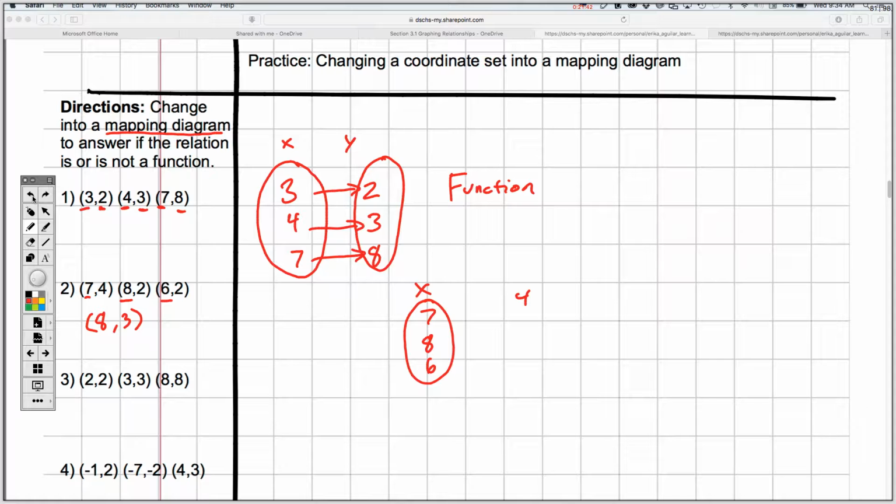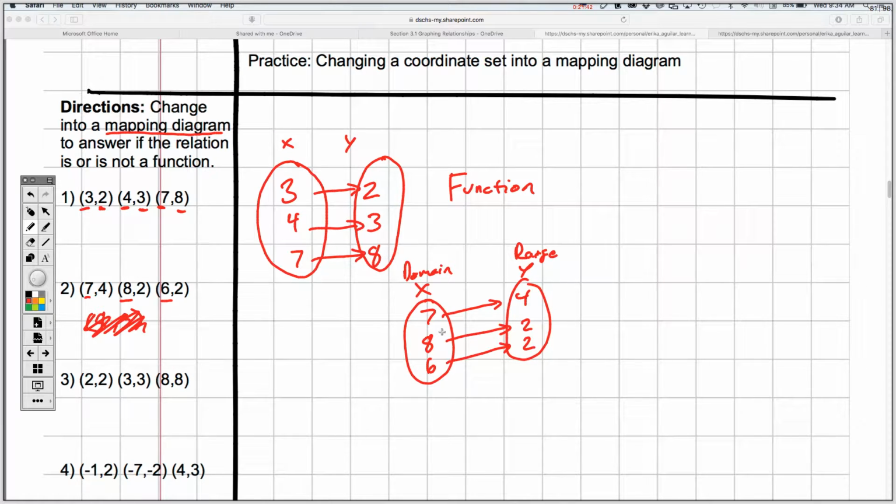Let's take this out. All right. So 4, 2, 2, circle it, put a Y, and let's start getting used to writing this, domain, range. That's a huge concept. You always want to know your domain is your X, your range is your Y values. And draw your arrows. So 7 goes to 4, 8 goes to 2, and 6 goes to 2.